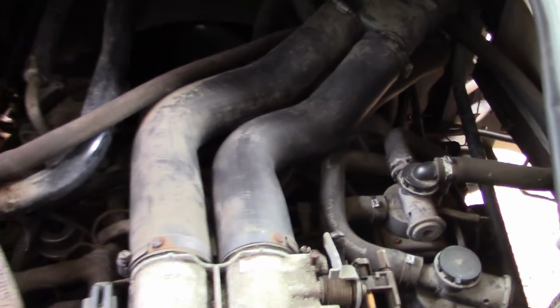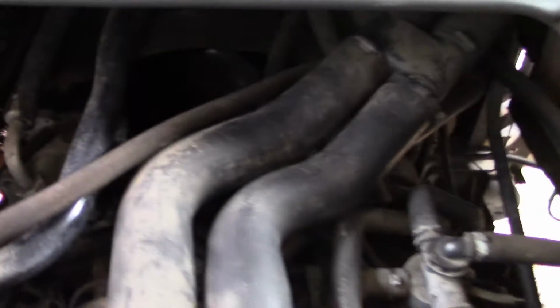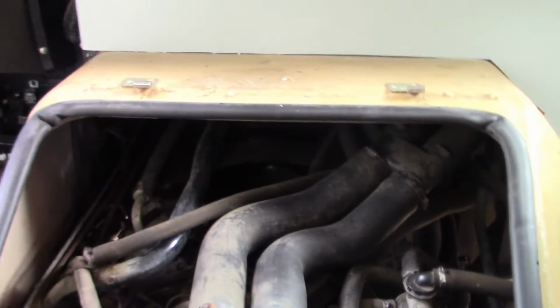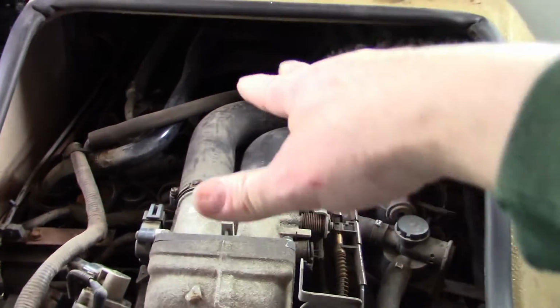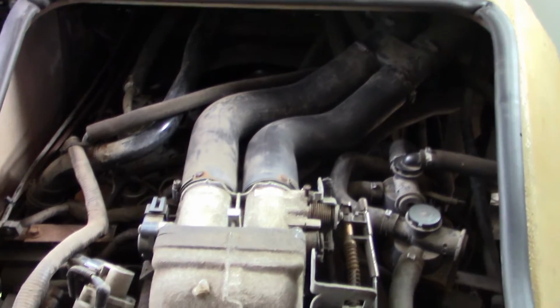But what I'm going to do first is move these intake hoses out of the way, move this air hose out of the way, and that will just give me a little more room to get my hands and arms down in there. So I'm going to go look for a drop light or something to light up that compartment, take off these two hoses, and then I'll come back with you and we'll walk through this project together.